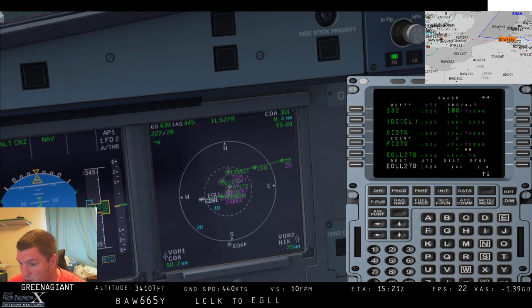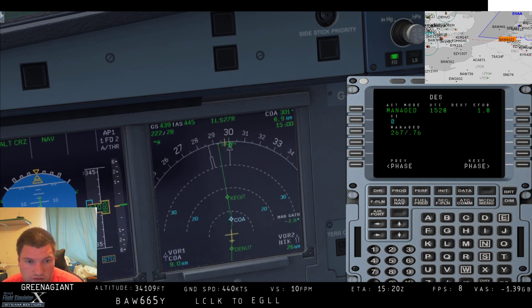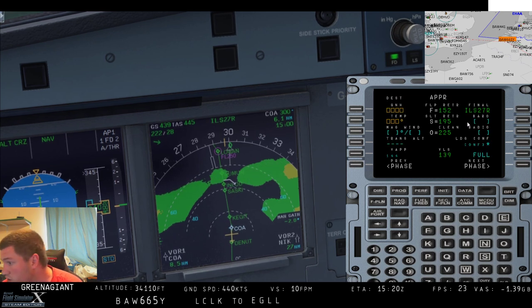But what we can do, we can key in the weather for EGLL. So we can go to next phase. Let's just sort that out. Yeah, we've got a bit of time before top of drop. So the QNH in London is higher than Cyprus, 1020. That's nice and high. Current temperature is 9 degrees. That's a good bit colder than Cyprus.